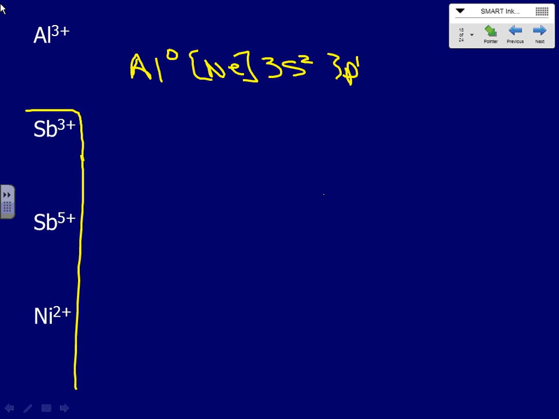So if I want to make aluminum +3, because we know that's the most stable, the only stable ion, we've got a +3 oxidation state. I'm going to remove first from this P, because it's of higher energy, it gets filled last. Then I'm going to remove from this S, and in this case I have to remove 3, so all 3 of these will be gone, and so in aluminum's case, it does become isoelectronic to neon. Now that's not always the case, but it is in the case of aluminum this time. All right?